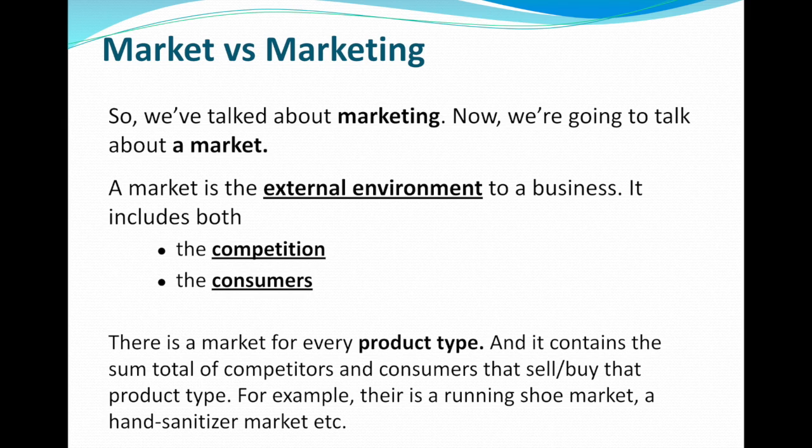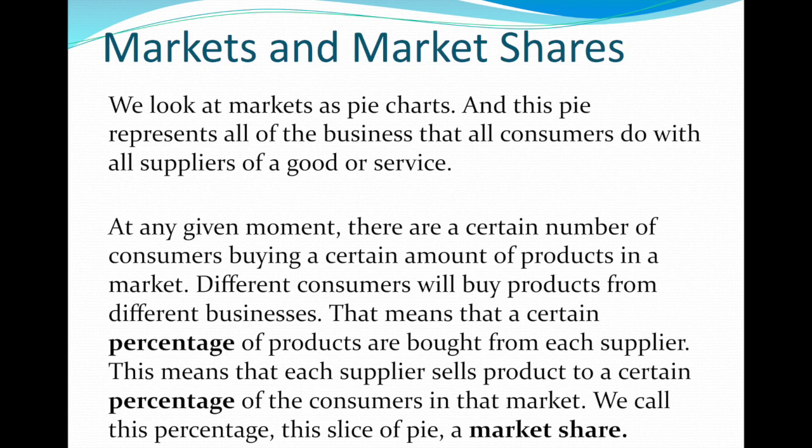And when we're looking at, say, the running shoe market, we're looking at all the companies that sell running shoes and all the consumers that buy running shoes. And the sum total of all those people and the money that they spend is a market. All right, now there's a lot of text on here, but it's all related to the same idea, so I'm just going to go through it. And if you want, you can pause the video and read this, but I will read it to you.